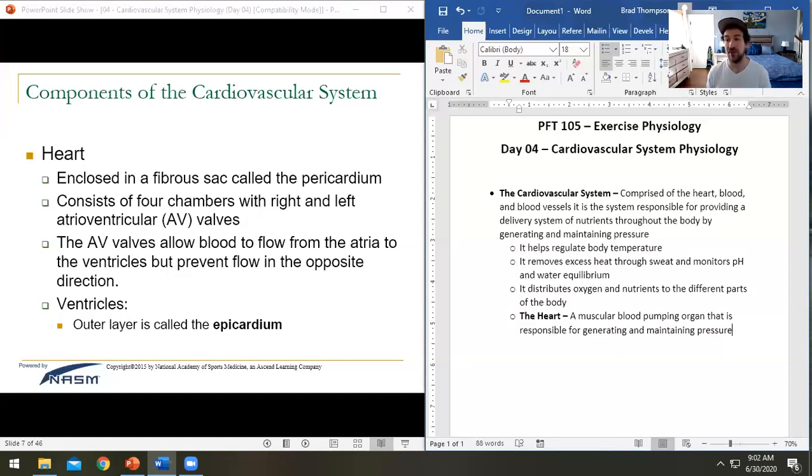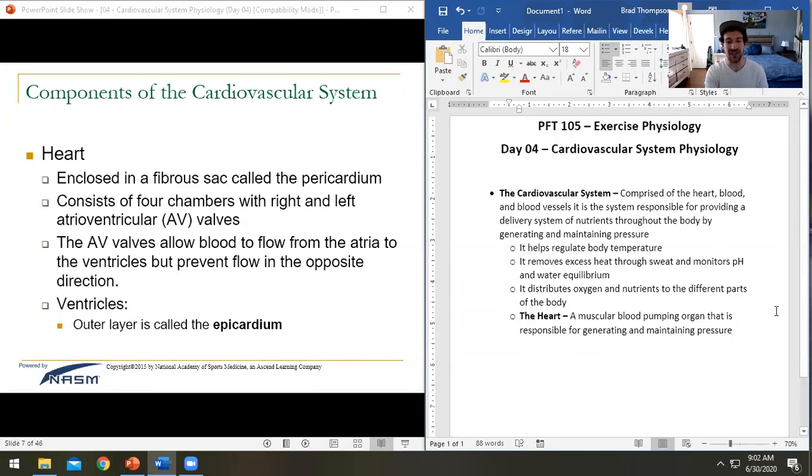So luckily we have this excellent organ that's really good at generating pressure, and that pressure is what our cardiovascular system uses to move blood from one area to another, even if it is going against gravity. If I create an area of high pressure here and an area of low pressure over here, blood will naturally flow to that area of low pressure because it's a gradient, right? Things will always go from an area of high pressure to an area of low pressure, unless they're being specifically pushed against that direction, which would in fact raise pressure. So that's how your heart actually works. It's a muscular organ responsible for generating and maintaining pressure.